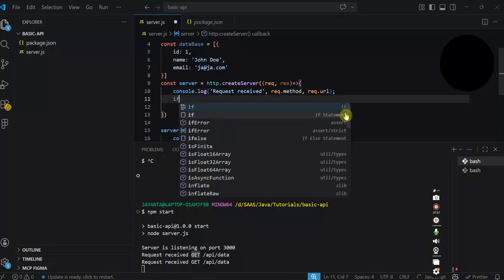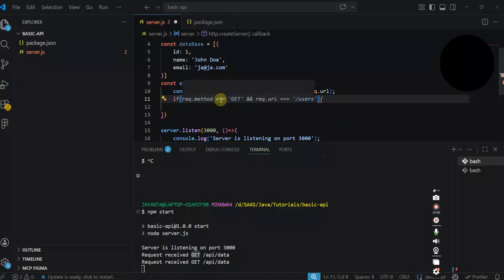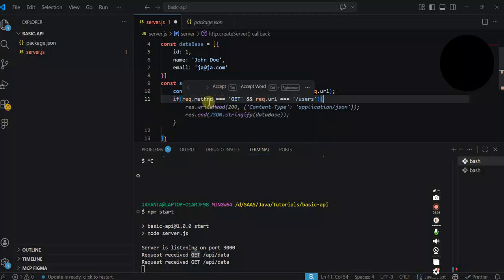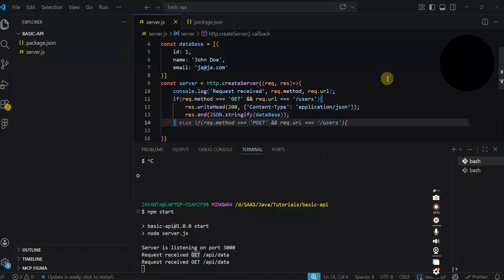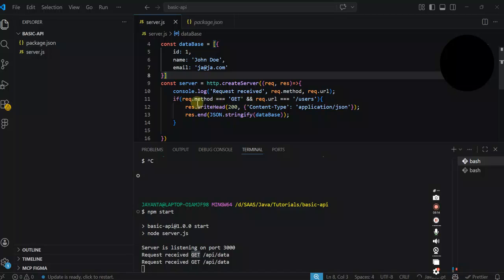Let's talk about this point. If request.method is equal to get and request.url is /users, let's take this example. What is this basically doing? We already discussed that request.method is get.